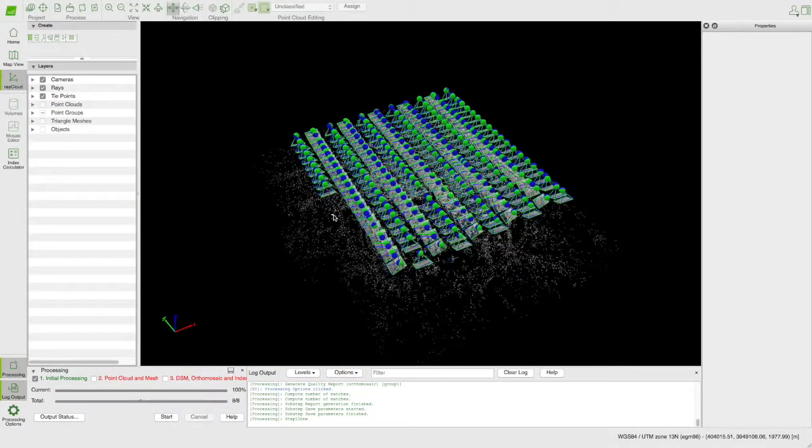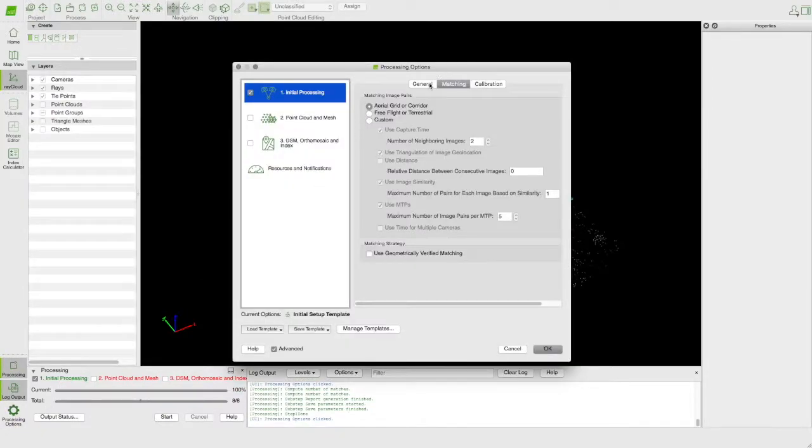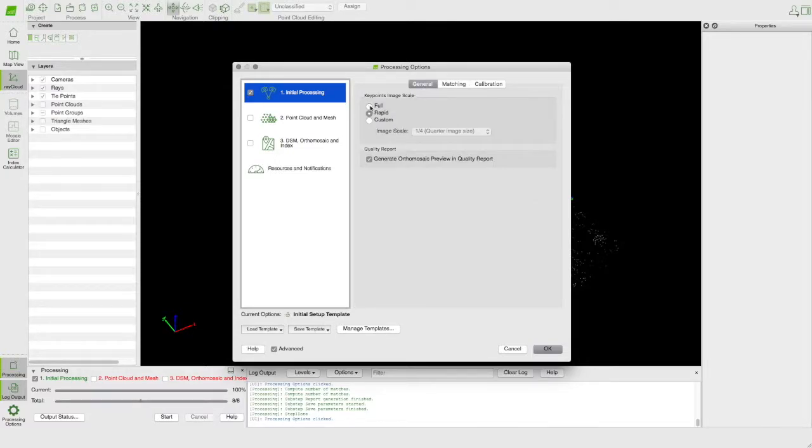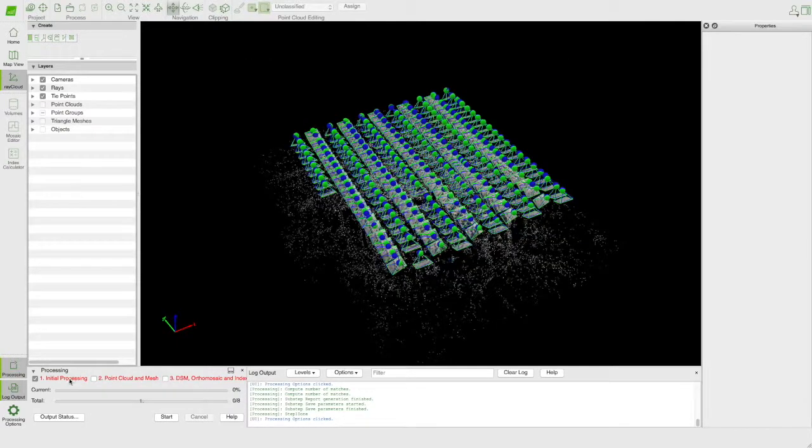All right, now that we've completed the initial processing, the first thing I want to point out is the initial processing option here is green, and that means that the parameters we set under processing options are reflective of what was run for step 1, the initial processing. If I go in and change some of these processing options, for instance select full, now 3D Maps is the current option that matches these parameters. I'll hit OK, and as I do that, you now see initial processing is red, 0% done, total of 0 for 8.